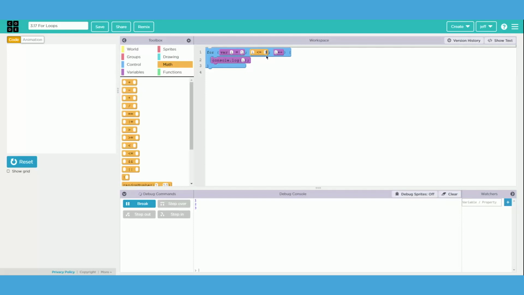All right. So I've talked about how to print out numbers in increasing order. What if I wanted to reverse that process? What if I wanted to start out with, let's say, 3 and have it count down to say 1? I want to do like a countdown, 3, 2, 1. All right. So what we're going to have to do is if I want to start at 3, we're going to have to change the start.